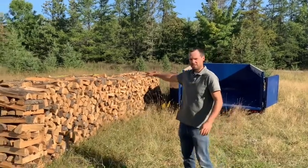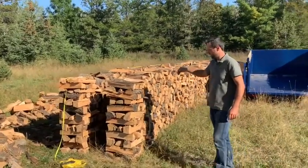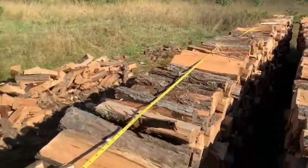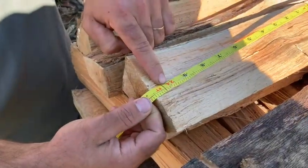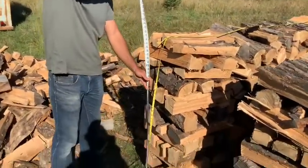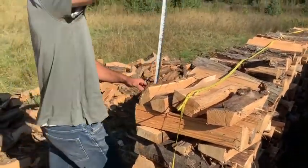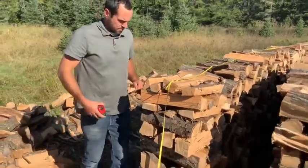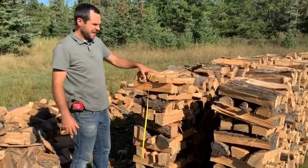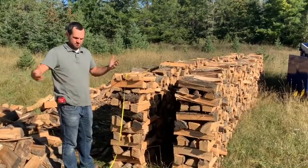So that's what I've got right here next to the trailer — I've got two full cords of red oak firewood stacked and ready to go. From that end to this end, this cord is 24 feet long, and this pile is 48 inches — or four feet — high all the way along. These pieces are roughly 16 inches long, so that's the exact same amount of wood as a cord in log form.